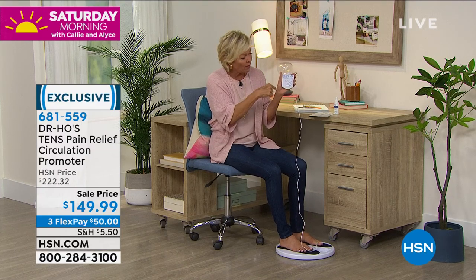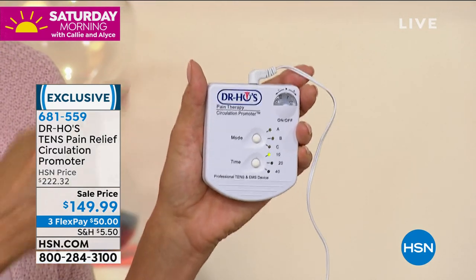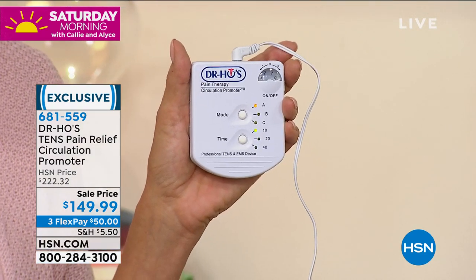So yeah, I'm glad you went through all the modes. I'm glad you went through all the different levels of intensity because this is a powerful unit. Start slow and then build your way up. You'll love the feeling of it. But before our time runs out, I'd love to listen to a testimonial, because everybody who's tried it is passionate about it, just like I am.